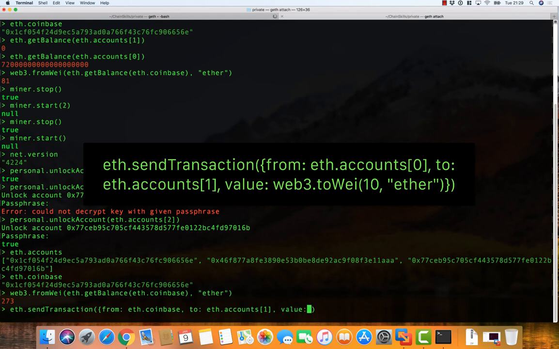And then value will be the number of Wei that we want to send from one account to the other. And for that, we can also use the web3.toWei function. Before we used web3.fromWei to convert from Wei to Ether. And here we need to do the opposite. So here we want to convert 10 Ether into Wei. And we need to end this call to toWei.